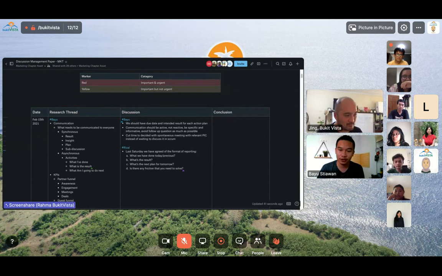So you can also keep track of yourself, right? You probably have done something in another campaign that actually failed, for example. But what is the reason you are doing that again in another campaign? So that is also good. That is a good practice. Okay, so do we agree that we can improve this flow of communication, especially on Trello?